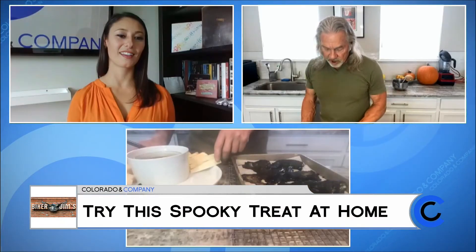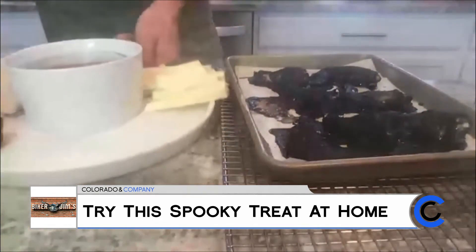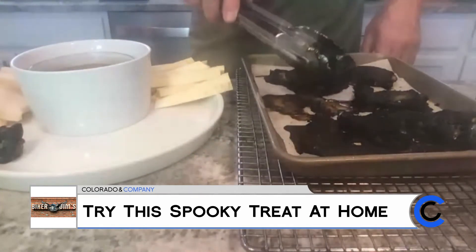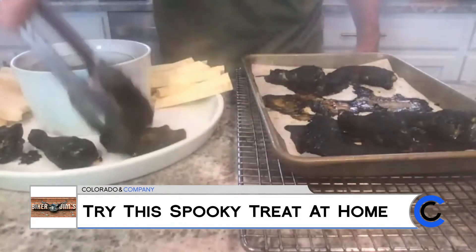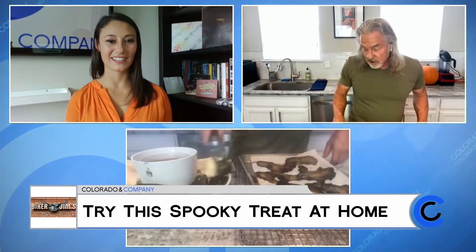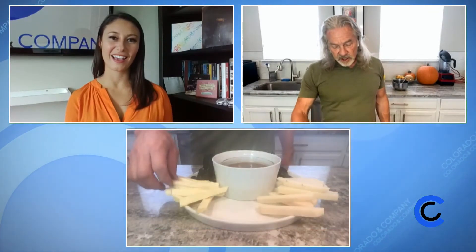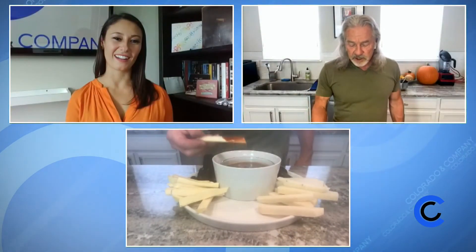These are jicama and parsnips. I wanted white, bone-like veg to go along with this. I love both of those, but I never really think about using them when I'm making wings. Since we're going black, I kind of have a black, white, and red theme going here, so I figured I'd pitch these guys in. This sauce is basically a Bloody Mary reduction. I put in just a touch of cornstarch because I wanted it thick. And delightful — beautiful.